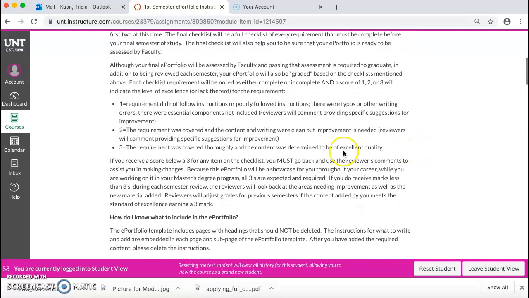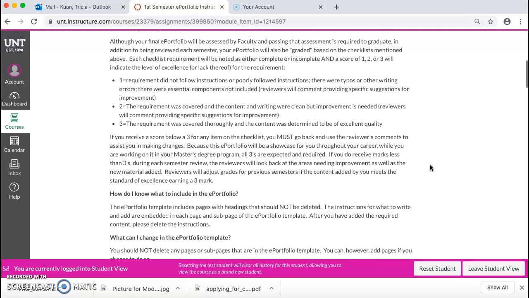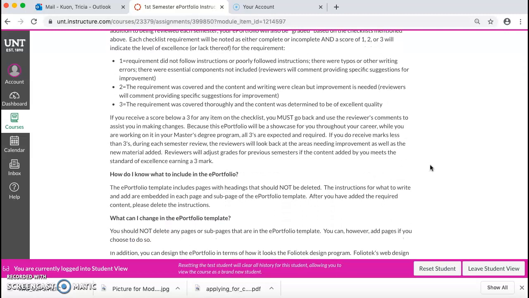That feedback will come in the form of a 3, 2, or 1 on every different criterion that we will be looking at. The 3 just means you're doing exactly what you're supposed to do. The quality is excellent. The 2 or the 1 means that a little bit of improvement is needed, and there will be feedback and suggestions for what you need to do. Because this is a capstone project, and because this is something that we want you to be able to share with future employers, it's expected that by the end you will have all 3s on all of your pieces in your electronic portfolio.